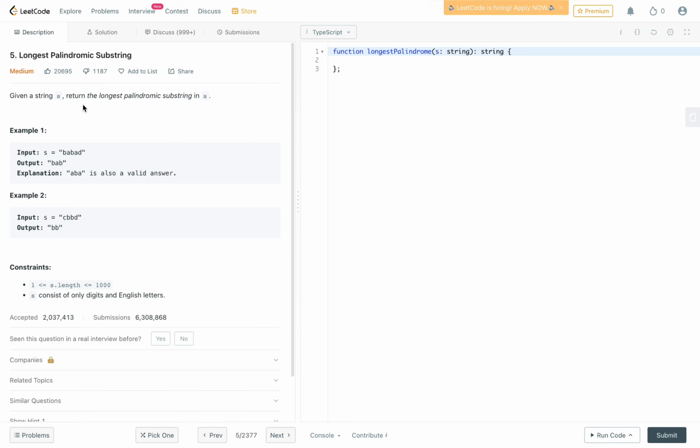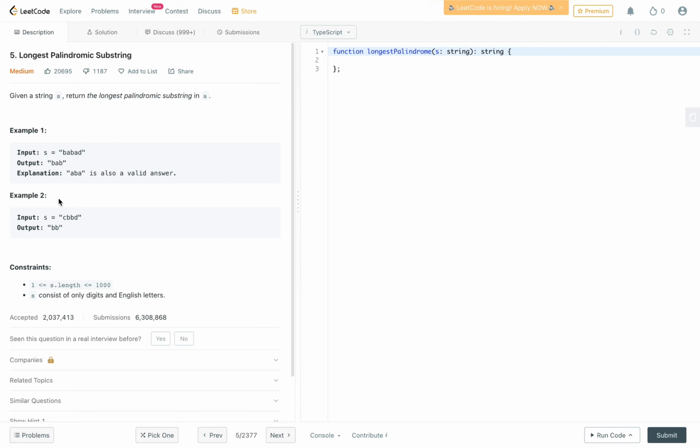Given a string S, return the longest palindromic substring in S. Example number 1: when we have input BABAD, the output will be BAB, because we can see that in the input the longest palindrome should be BAB or also ABA, but BAD is not palindromic.